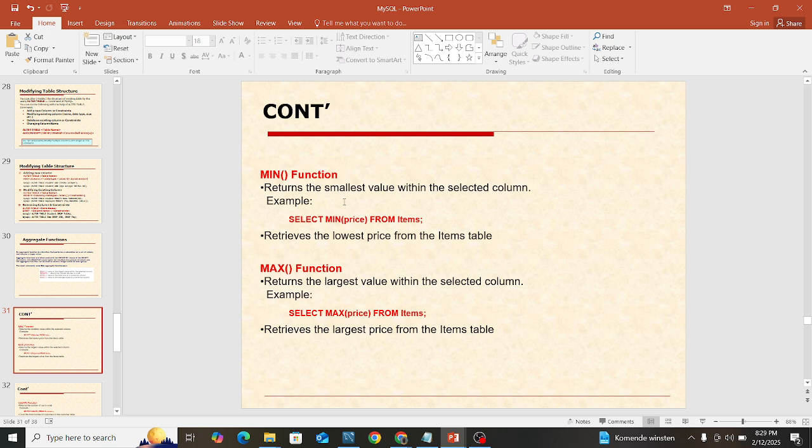And how we use that is quite simple, because it will now be select min, and then we put the column that we want to get the min value from, and then we indicate the table that we are working with. So I think you can start by checking the min and also the maximum. The max will also work the same.